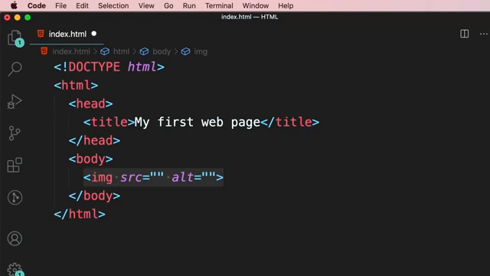There are two differences here. The first difference is that here we don't have a closing tag. We only have an opening tag because the image element cannot have any child elements. That's the reason. Now in the previous versions of HTML, we used to add a / here, and this represents a self-closing tag. But we don't have to do this in HTML5, so I'm going to keep the code simpler.